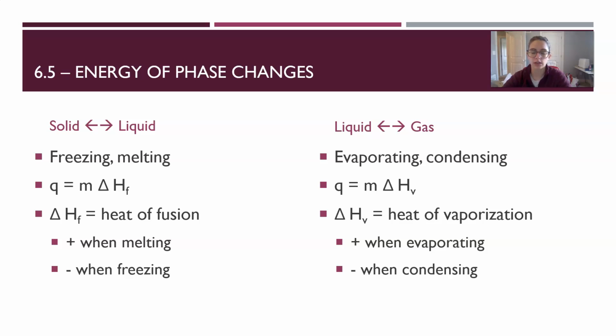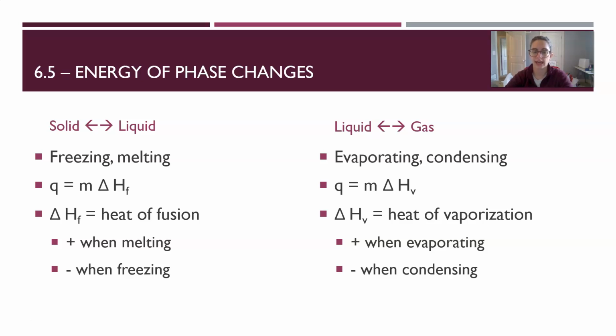Now, if you wanted to calculate both a change in temperature and a change in state, you would do them both separately and then add them together. So it's the total amount of energy involved in that change. If we wanted to take something all the way from a solid to a gas, you do the temperature change for the solid, the change from the solid to a liquid, the temperature change of the liquid, the change from the liquid to a gas, and then the temperature change of the gas. You do all the pieces separately, and then you add them all up. It depends on what process you're looking at as to what components you need to use.